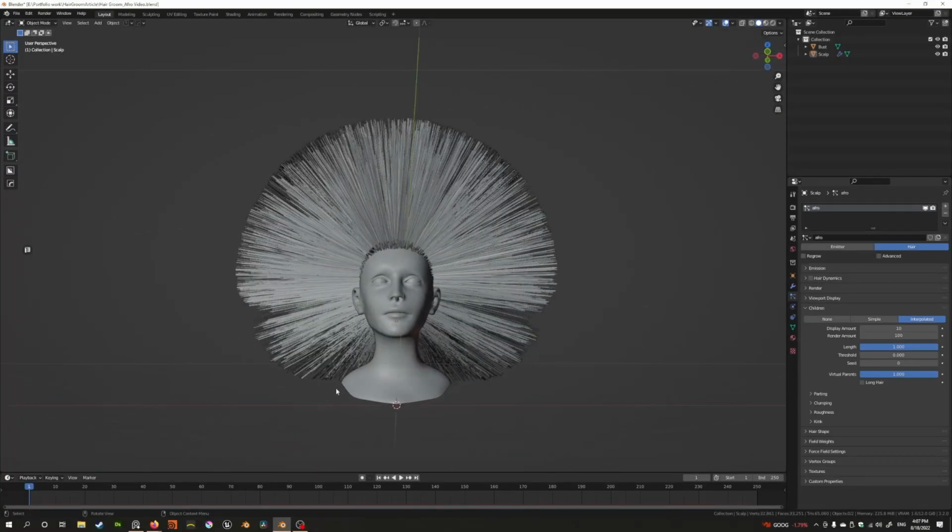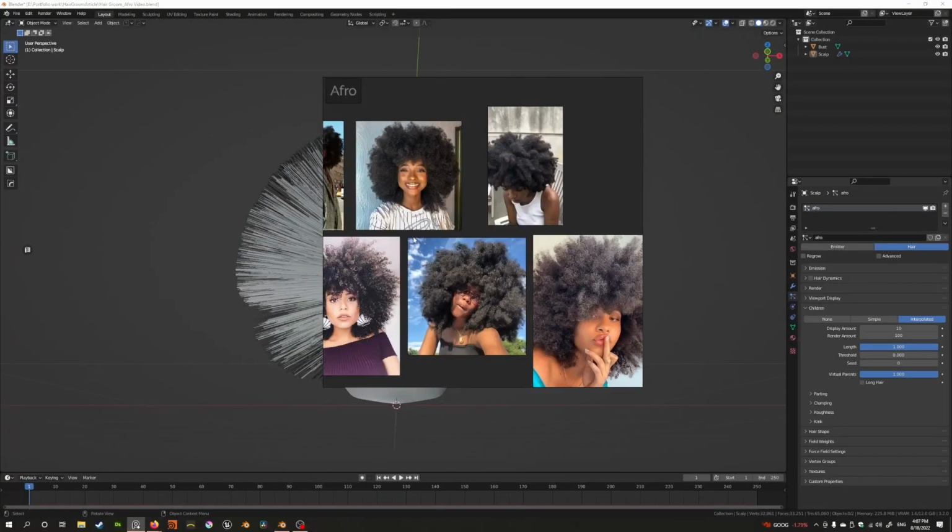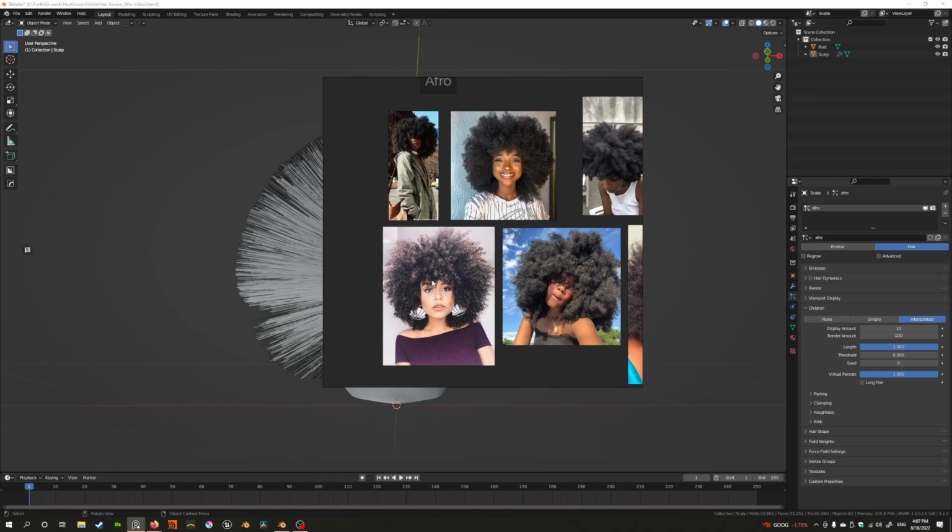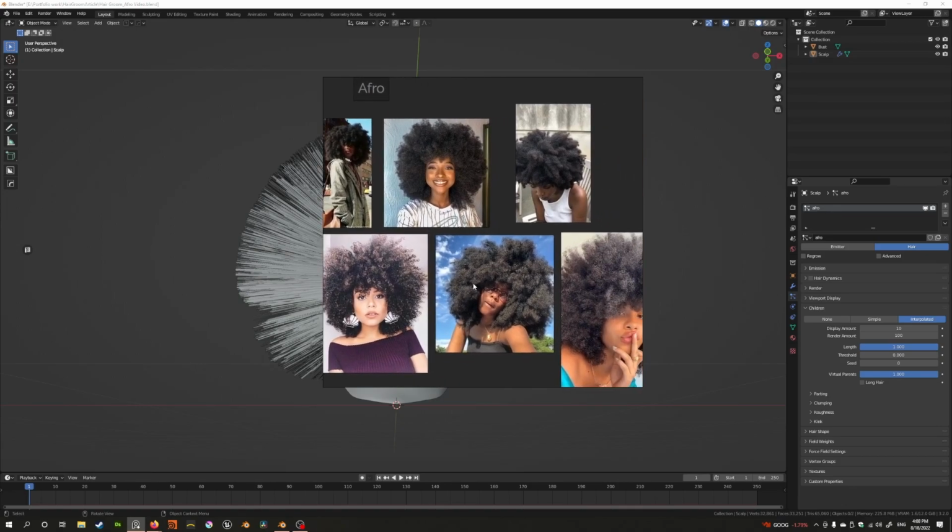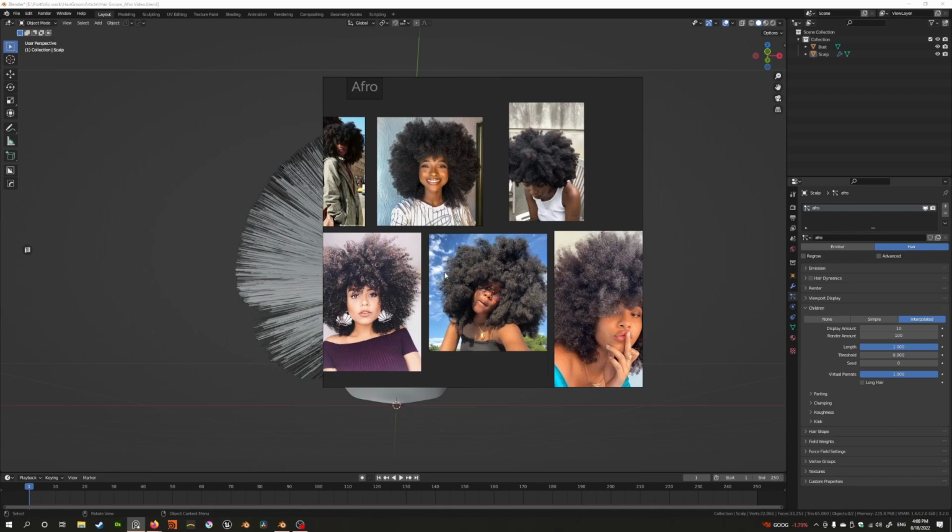Right, let's quickly take a look at our reference one more time, and I'll be jumping in and out of the reference because it's very important to try to keep yourself grounded in these references. Otherwise you can make a lot of changes that deviate from the style you're going for if you don't keep looking at your reference. And I will continuously do that.